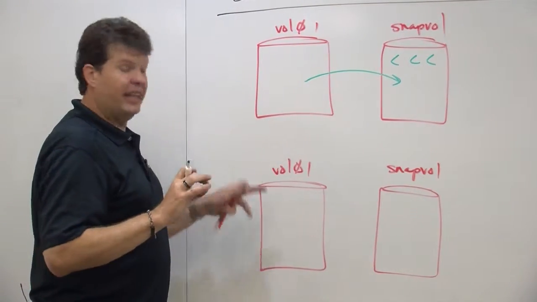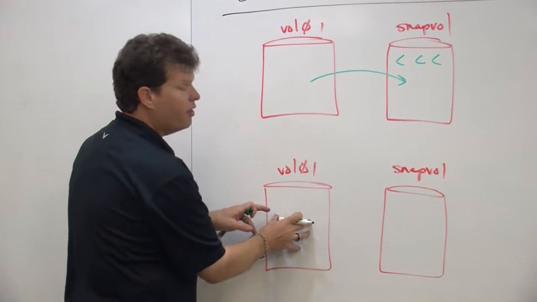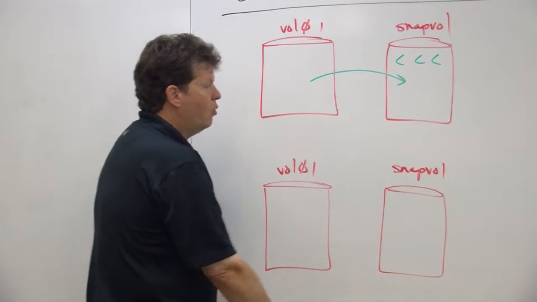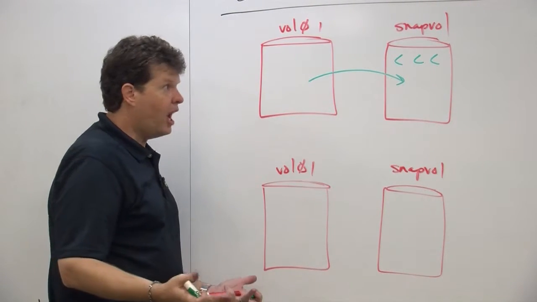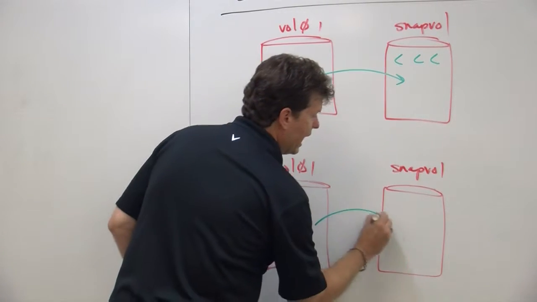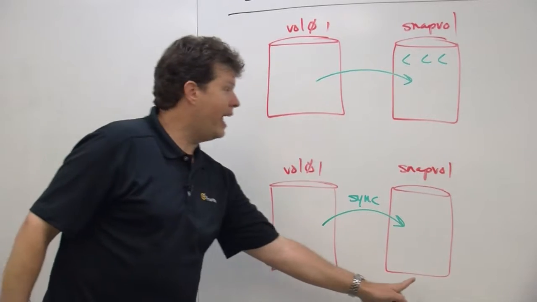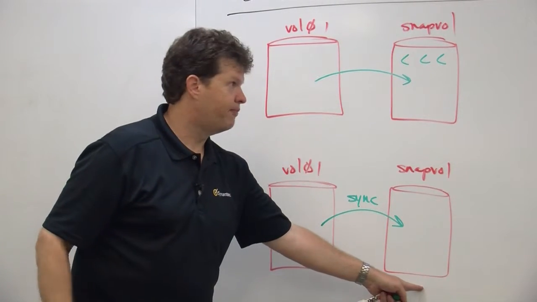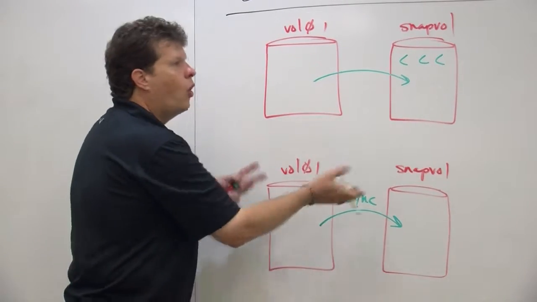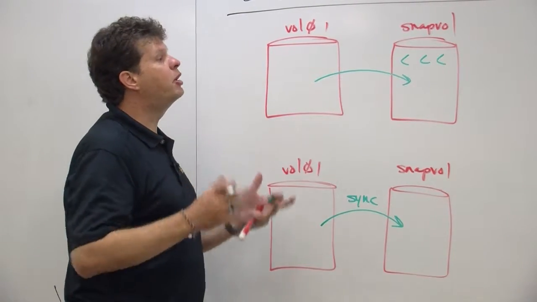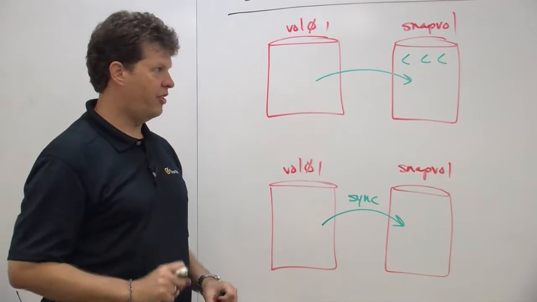The linked breakoff, rather, is very similar. In a sense, we're going to start with a volume of our original data. We're going to create a snapshot volume, and then when we do the point-in-time copy initiation, we're going to cut a copy of our data over here that's going to synchronize to the point where we get a full physical copy of our data. So now you may be wondering, why would I do this whole other thing? Well, the purpose for this is to make off-host processing easier.